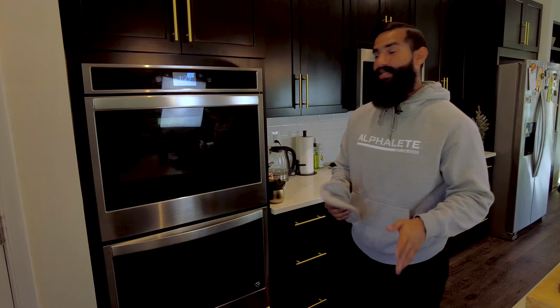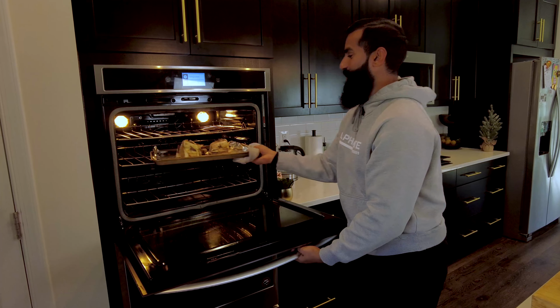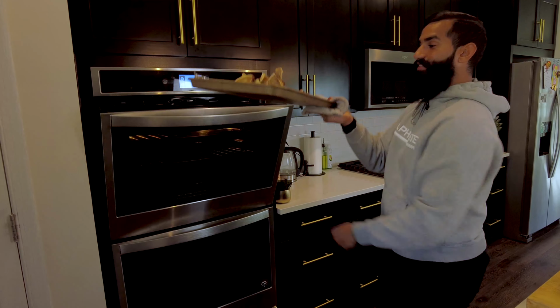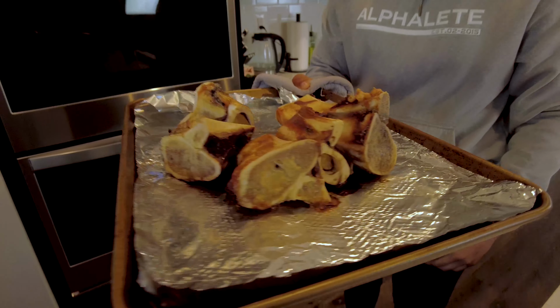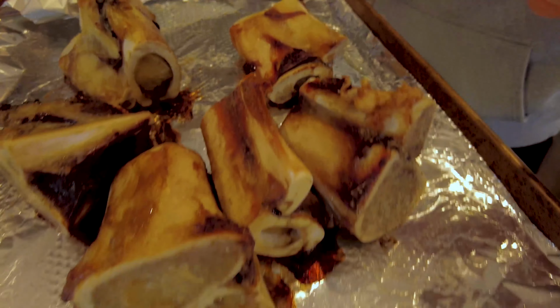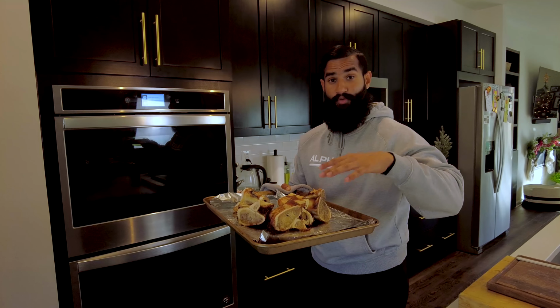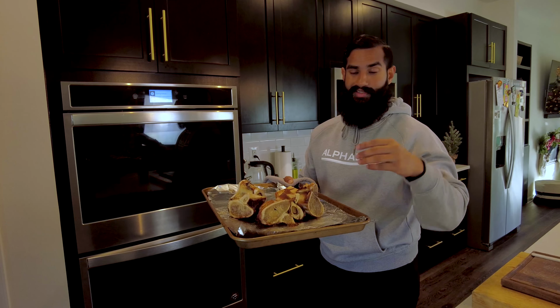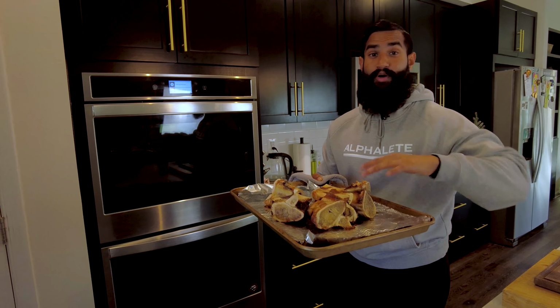It's been about 10 minutes. We're gonna take our bones out. Ooh, look at that. It has roasted just perfectly. Quick fact, you can actually have the marrow just like this if you just put some good quality olive oil or avocado oil and just some sea salt. It's delicious. But we'll be using these bones for a bone broth.